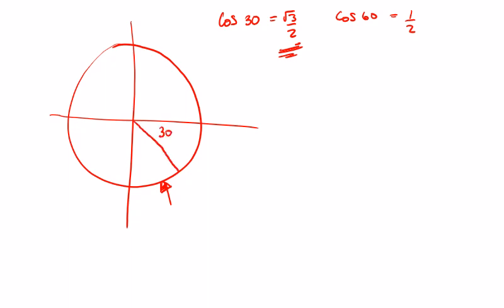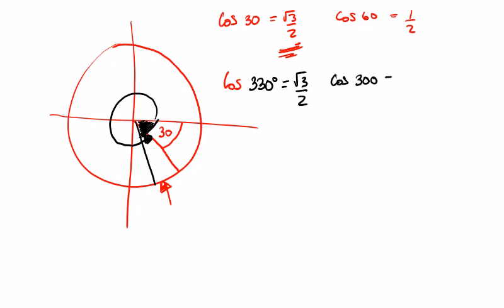Okay, so you've drawn your 30 degree angle to the x-axis. So what angle is going to be from the start all the way around to the 30? It's going to be 360 minus 30, or going this way, 270 plus 60. So the cos of 330 will also give a value of root 3 over 2. And if you've done the half one as well, we'd have to draw an angle of 60 in here. So you could see 360 minus 60, the cos of 300 will be 1 over 2.